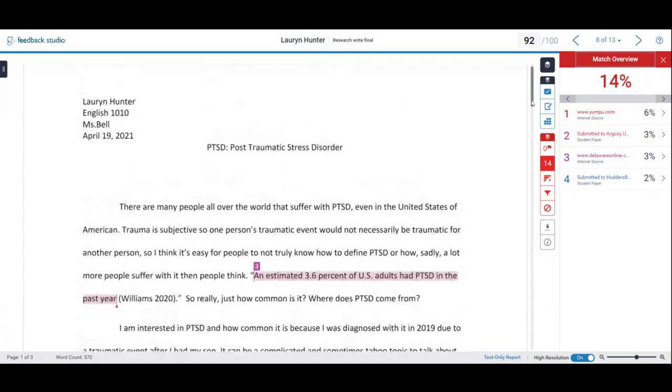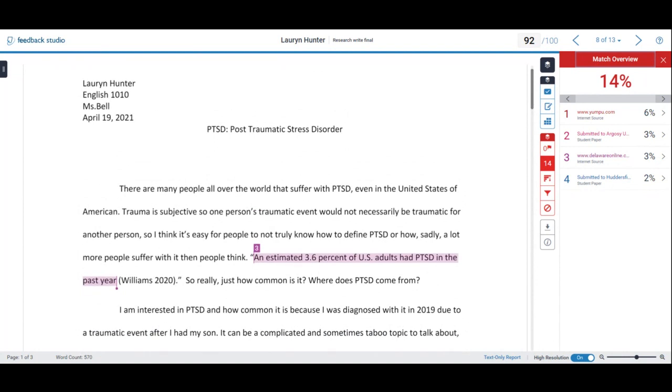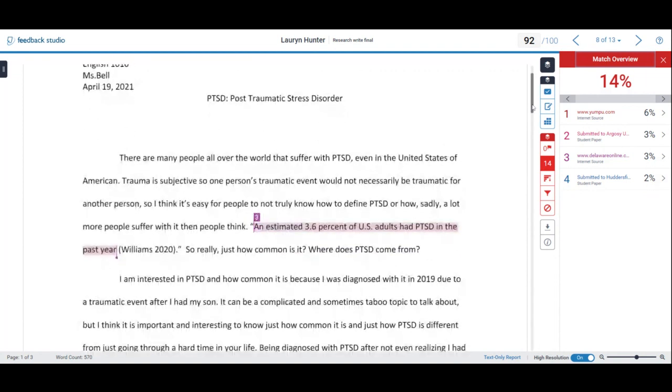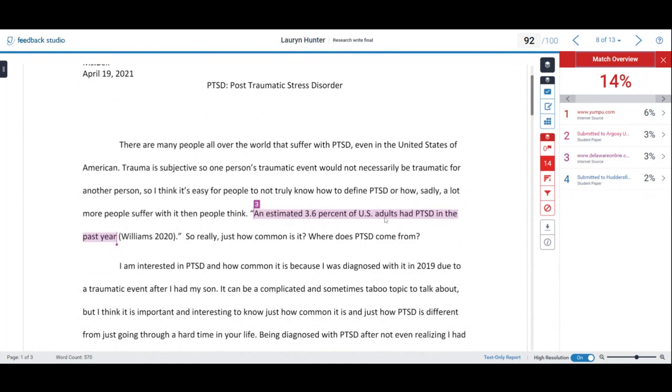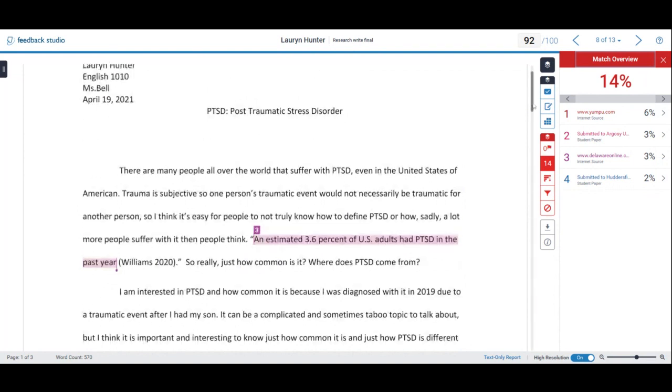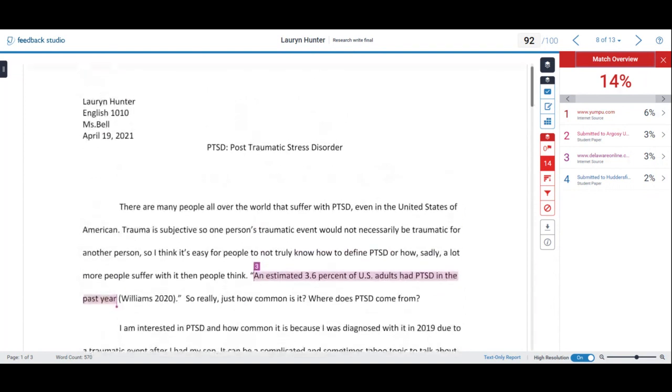Now, for the definition write-up, some of you had pretty high percentages. I didn't count off for that because I didn't have any guidelines about that. But for this paper, rely less heavily on direct quotations. No more than 20% of your paper, and that'll show up right here, should be directly quoted, okay? Paraphrase and summarize. You still have to document it, but paraphrase and summarize everything else. The second thing it does is it helps you check to make sure that you're putting quotation marks around and including in-text citations for the information that you actually pull from the source word for word. And the guideline is 5 or more words in the same order as the original should be placed in quotation marks.